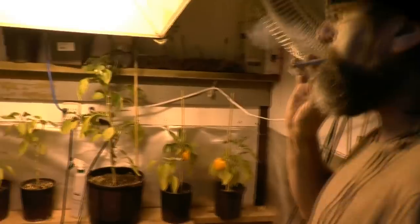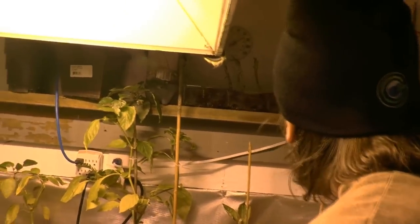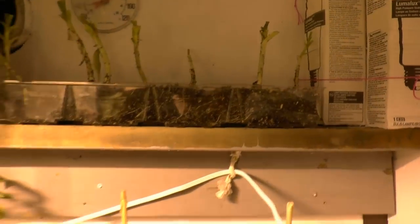It's good to see. You see the roots going right through there. Those roots, when they're hitting light, they don't like that. So painting that black might be a good idea. The roots don't like to see light and they'll go brown.